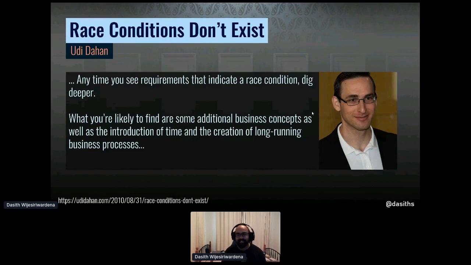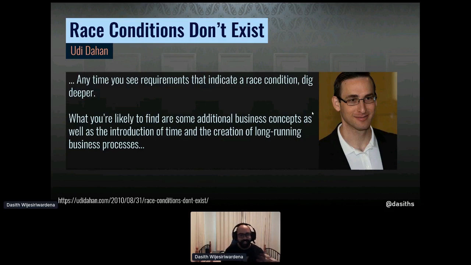Udi Dahan, who's another industry leader and creator of NServiceBus, says that invariant conditions don't really exist in the real world. What we think of as invariant conditions are really naive software development rules. A good example is quantity available and quantity in the warehouse. In the real world, the software system saying we have X quantity doesn't mean the real physical warehouse is going to have that quantity. So rather than trying to naively enforce that, think of the domain, understand the business more deeply, so we know there are compensating actions when something like that happens.